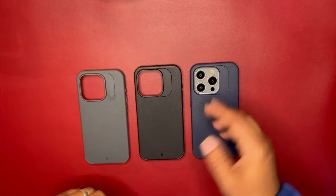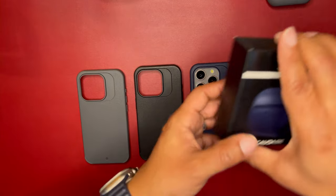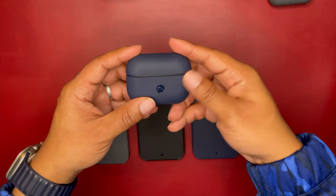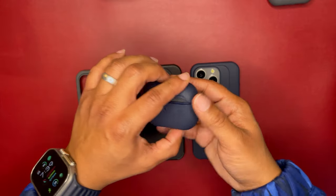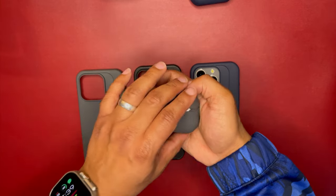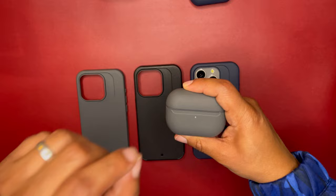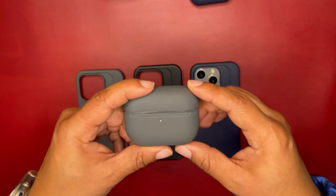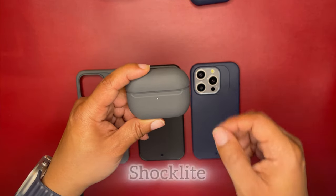When it comes to accessories, they did help me color match in blue. I have the Mezzo, which is their AirPods Pro case. It's made out of that shock light polymer as well, just like the synthesis and the sheath. I've been using the gray one on my actual AirPods Pros and they've been amazing — it's kind of like having a sheath on your AirPods Pro. Definitely makes me feel good about dropping it, with that shock exorbitant polymer and sleek design.